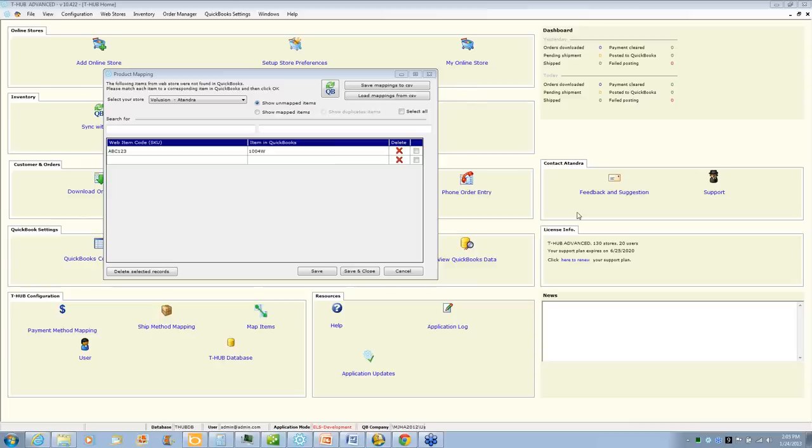If you're asking about processing credit cards on the website, sending tracking from T-Hub to Volusion does not charge credit cards on Volusion. If that's the question, you would have to go and capture the card on Volusion if you have it set up that way, or you can have the Volusion website set up to capture the charge when the order is submitted, so you don't have to go back and capture.